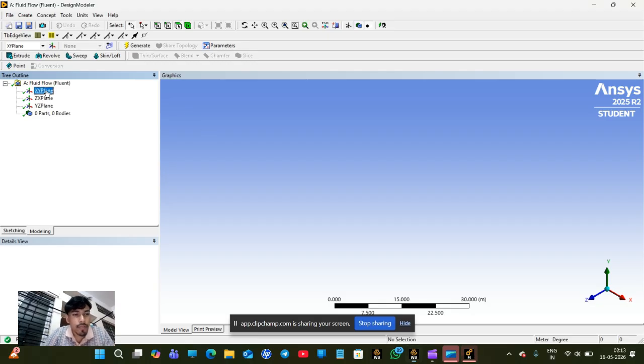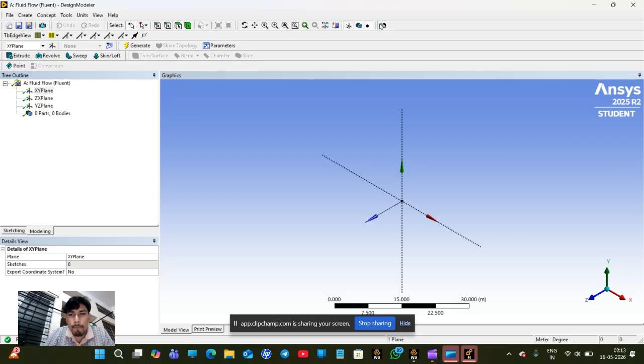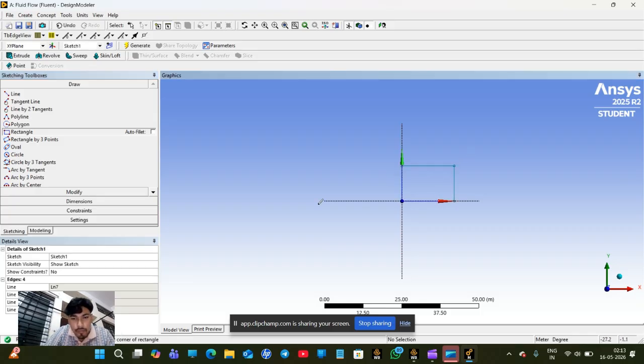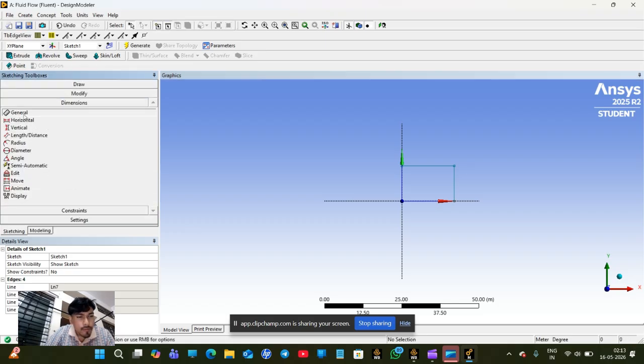First of all, I will create a square of dimension 1 meter by 1 meter using the rectangle toolbox. Now I will modify the dimensions in the details settings.